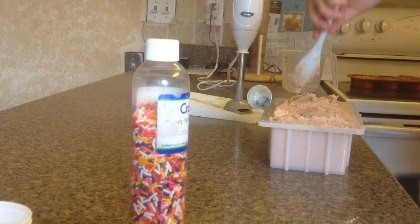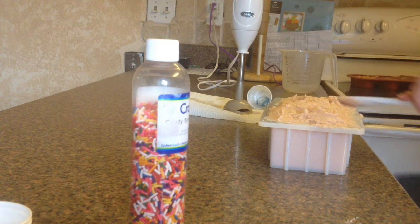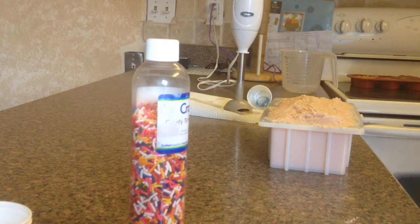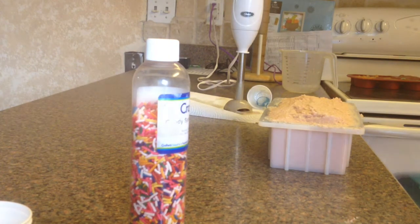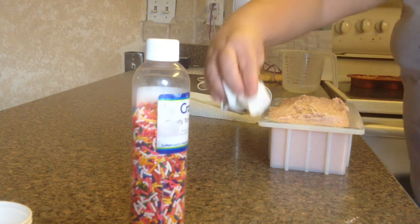I am just glad I added the fragrance very last because then it allows me to work with it. And I'm glad I did a simple bar soap batch of soap actually. It's not bottled yet, so I cut it. So, I'm gonna get some more paper towels. I'm just gonna clean up the sides here. And then we're gonna add the colored sprinkles on top. So, cotton candy and candy girl mixed together.